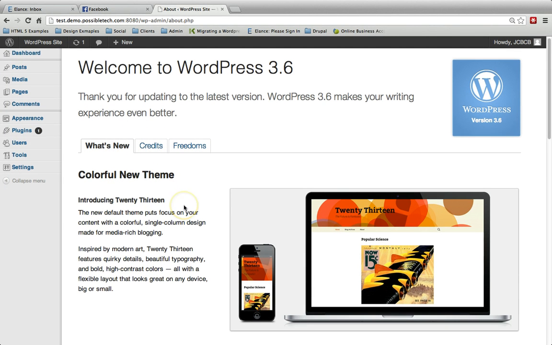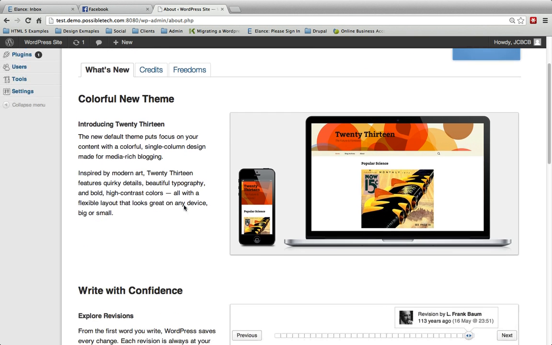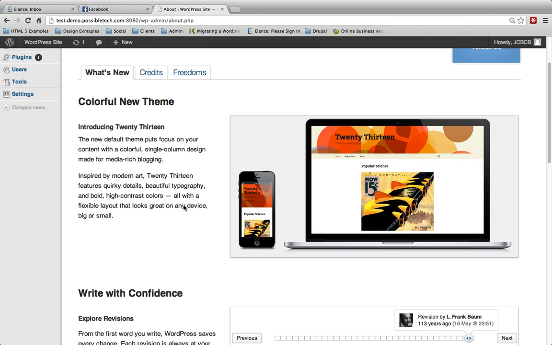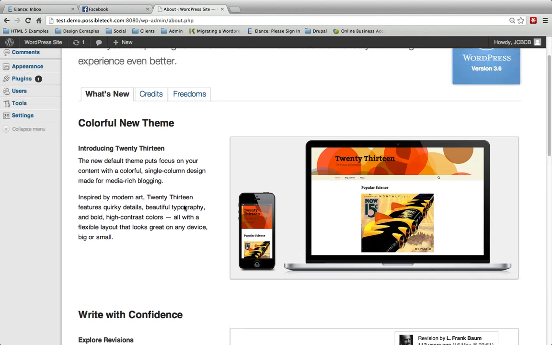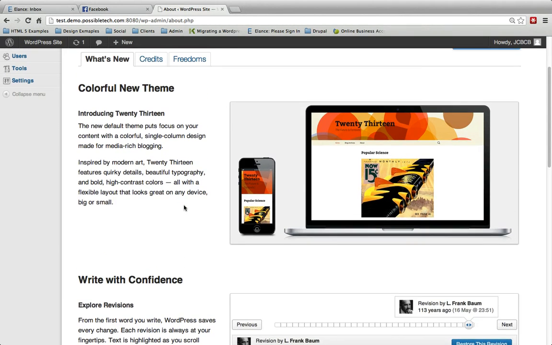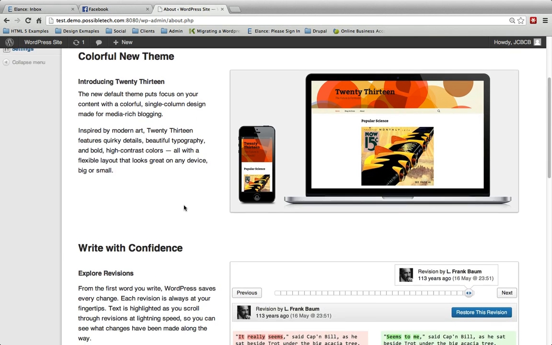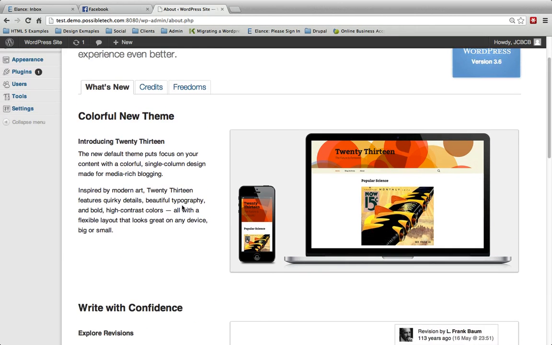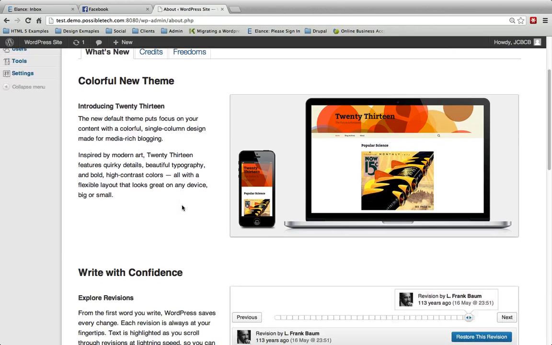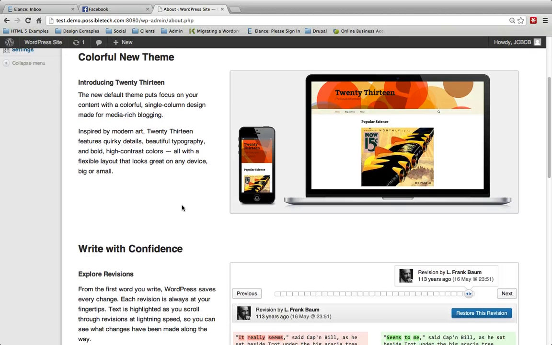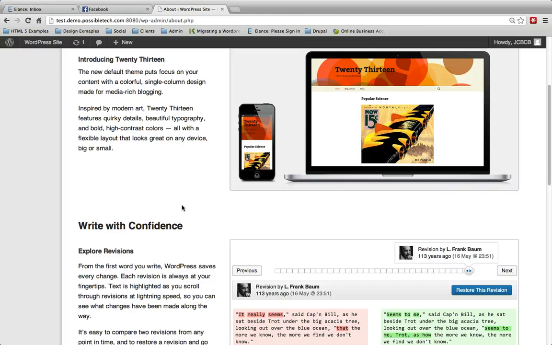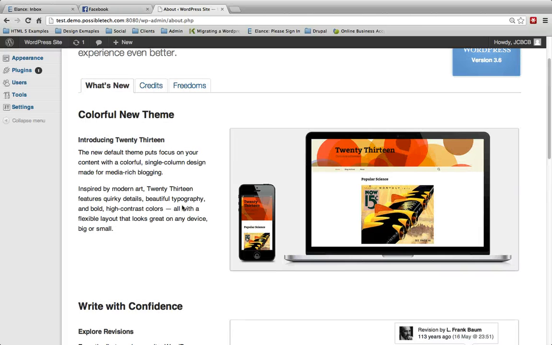What's New will explain to you in essence what is new in this update. And the first thing they will always explain is when there is a new theme. Every year WordPress comes out with a new theme that developers can work on. It's an improvement of the previous theme. It started off in 2010, so they called it 2010. In 2011, they launched 2011. In 2012, they launched 2012, and in 2013, which is when this video is created, they launched 2013.